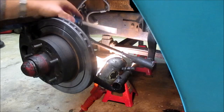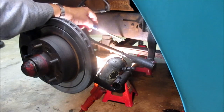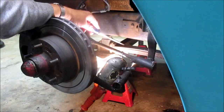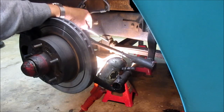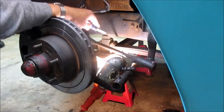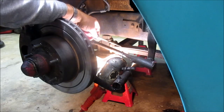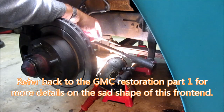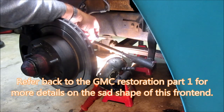All right. Today we're going to mess around with the front springs. When I first got this truck, it only had two springs. It had the top spring and the second spring, and that's it. None of the others were there, and the bump stop here was resting against the frame. So those crazy tube shocks that came on here were really not doing anything at all, unless the axle dropped, because generally the axle was riding up against the frame.